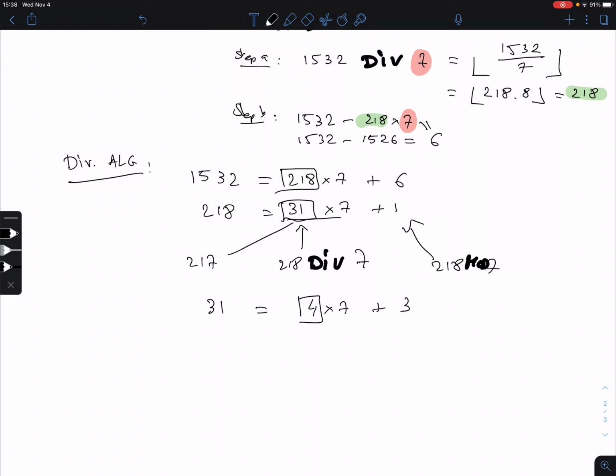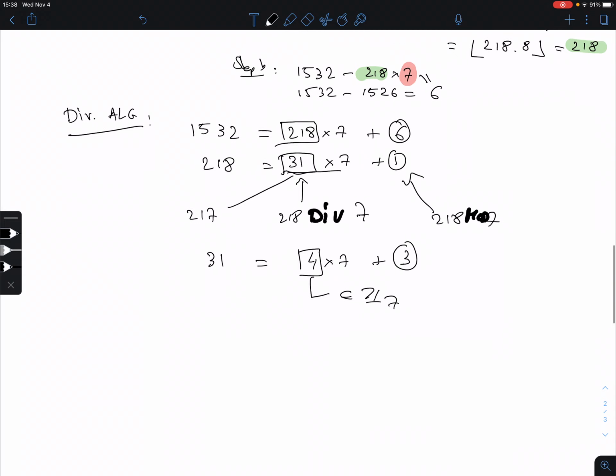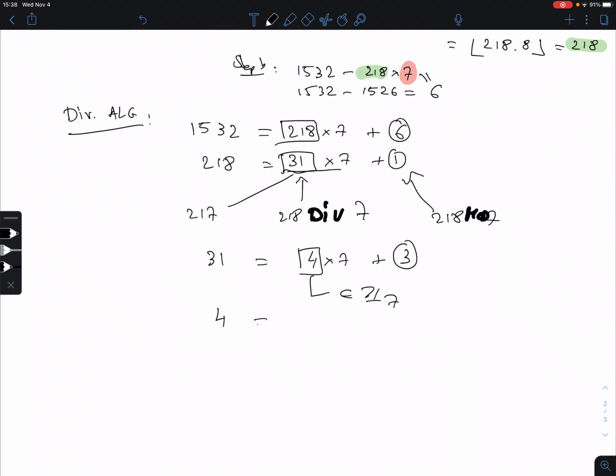Can we do this? No, 4 is already a remainder. These are the digits, right? And so we're done. Notice that each of these numbers are also digits. Now, what did I say? I said the digit that we calculate, and 4 is the last one. If you want, you can also think of it this way: 4 is 0 times 7 plus 4. If you divide 4 by 7, the quotient or the div of that is 0, and so the remainder is 4.